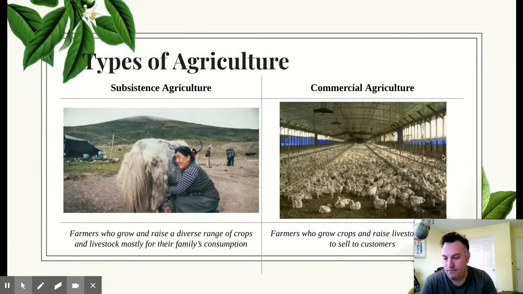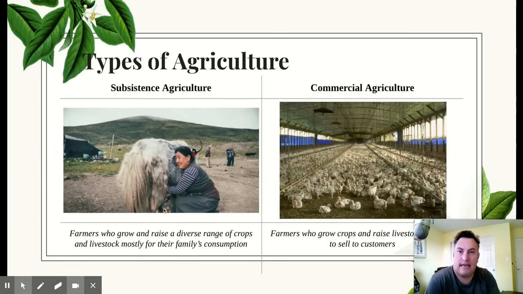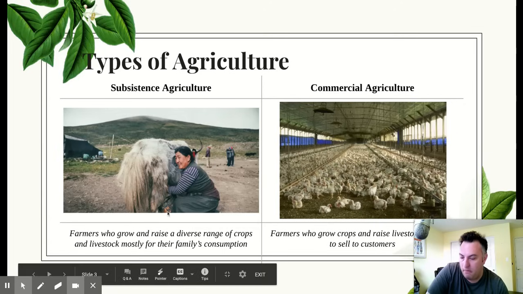Okay. Now, as we go through several types of agriculture in this unit, two main ideas that I'm going to need you to keep in mind are these ideas of subsistence agriculture and commercial agriculture. All right. If we're talking about subsistence agriculture, we're talking about farmers who are only growing and producing a little bit of food, and they're basically eating or consuming all of that themselves, right? They might sell a little bit in order to trade for things they need, but most of what they produce is for their own consumption.